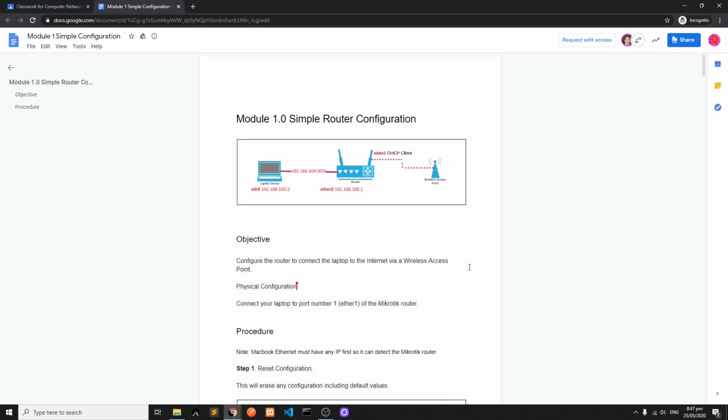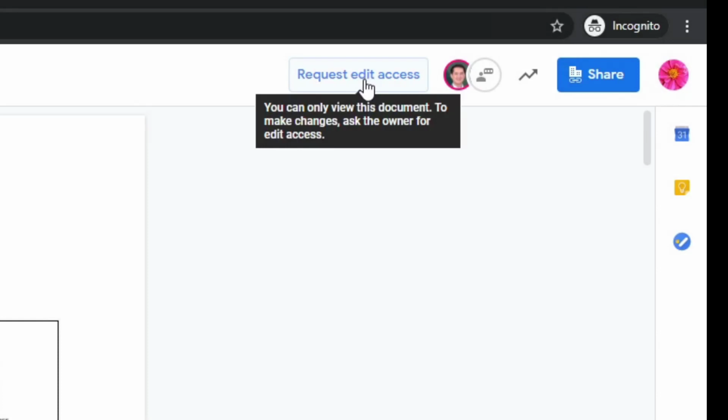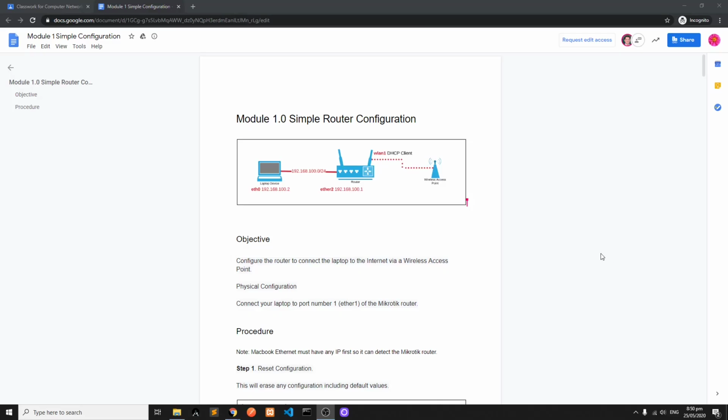Take note that my rights to the document is only viewing. So I will not be able to edit this one unless I make a request to edit this one. Okay? Now let me bring out the teacher's copy of this Google document.